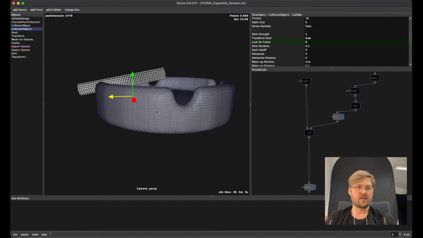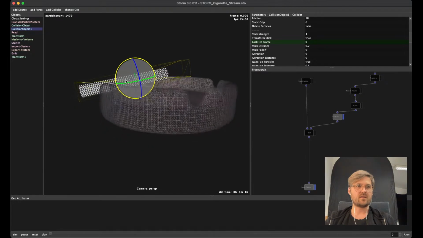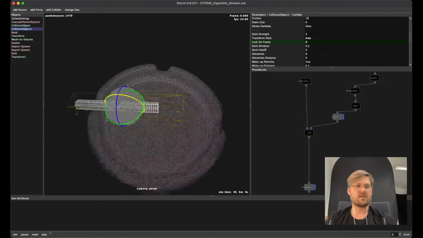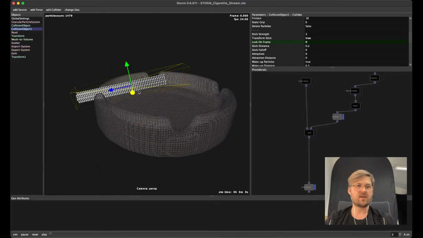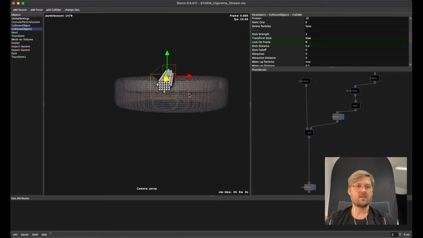So we move it this way and just make it big enough that it's bigger than the cigarette. Okay.